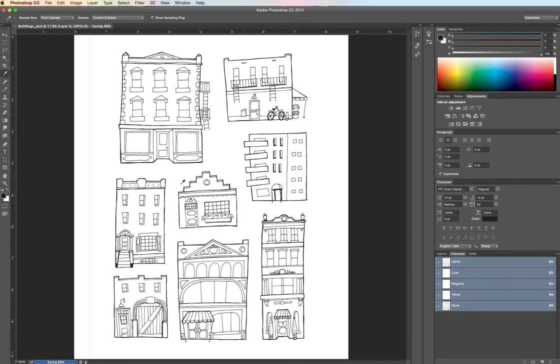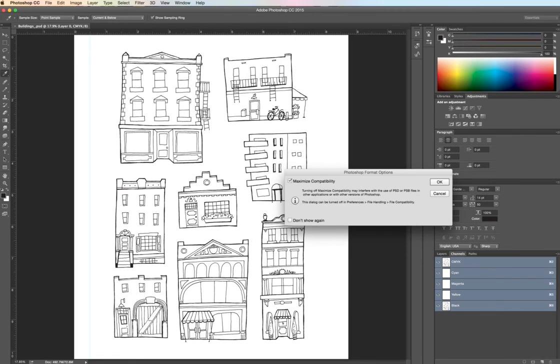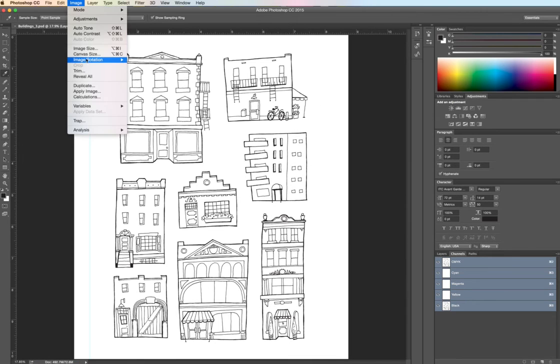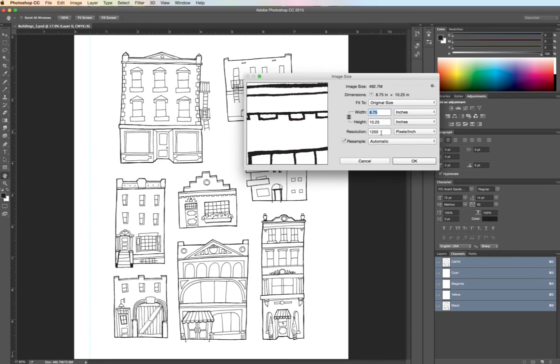Okay, so I save it twice. I save it here, which is the large file, and then I do a save as. I'm going to name it 3 for 300 dpi. I'm going to keep it as a PSD file and save. And then go to image size, pull that in.